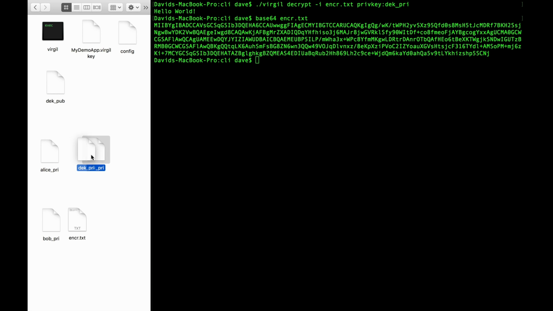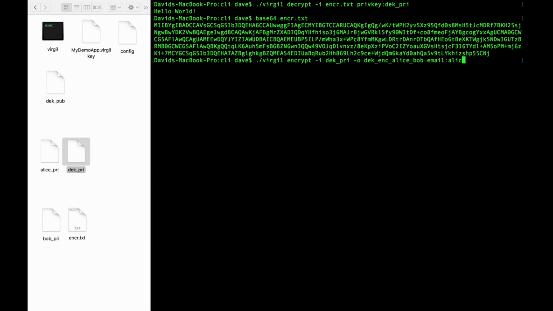Now, here's the challenge. How do you get that private key from Alice to Bob? It would be silly to send it over email. So what we're going to do is, a private key is just a piece of file. We can simply encrypt that private key. Input will be the private key's file. The output will be the encrypted private key file. And I'll give it a very long name so that you can see that it's an encrypted file for Alice and Bob.